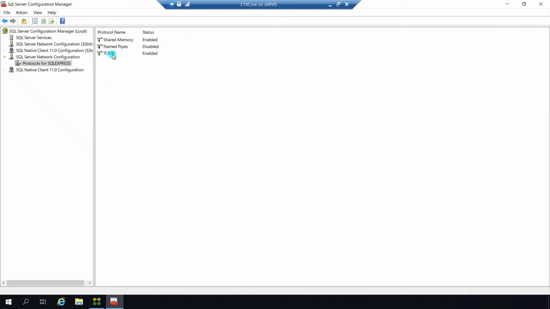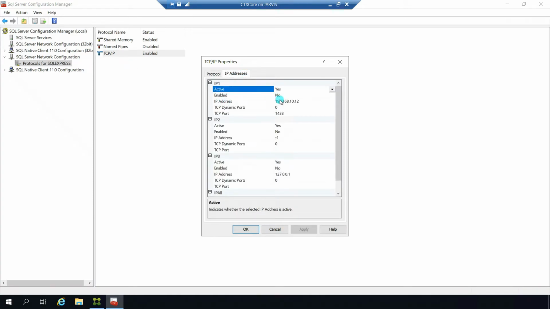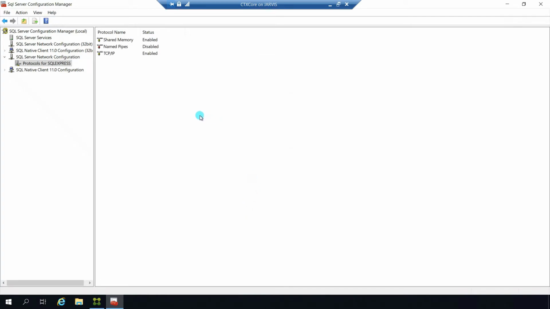It was in disabled status, so we enabled it, and also in the IP address we changed the IP address and gave 1433 as the port, and also in the IP All section we gave the TCP port as 1433. And then we restarted the SQL Server services as well. So now we are good.